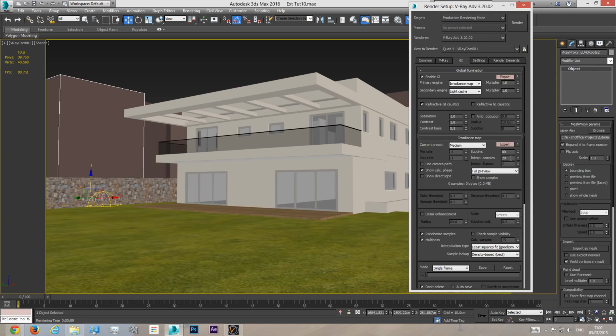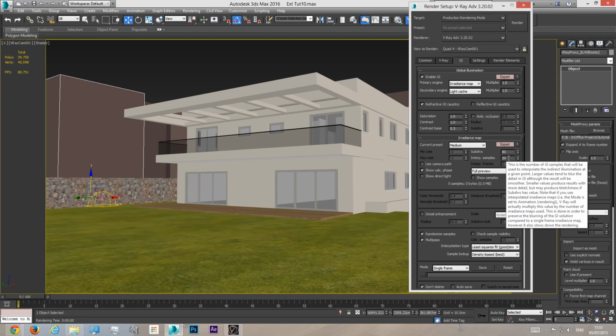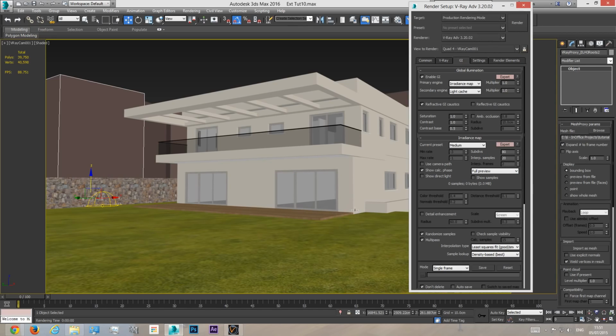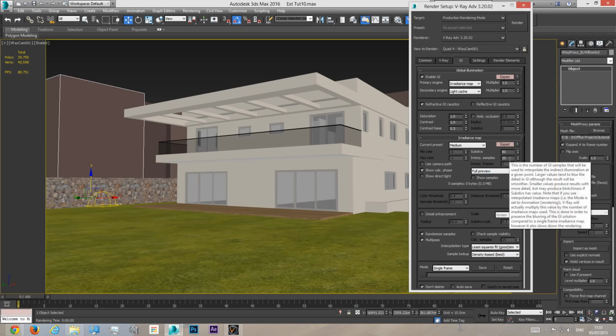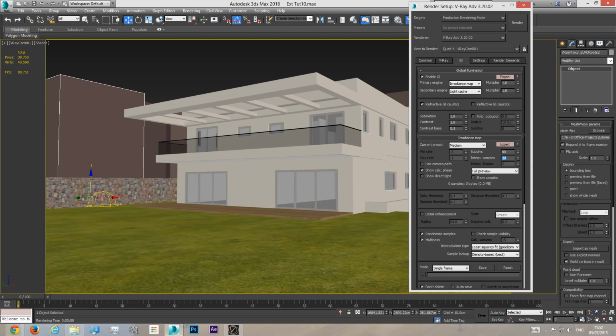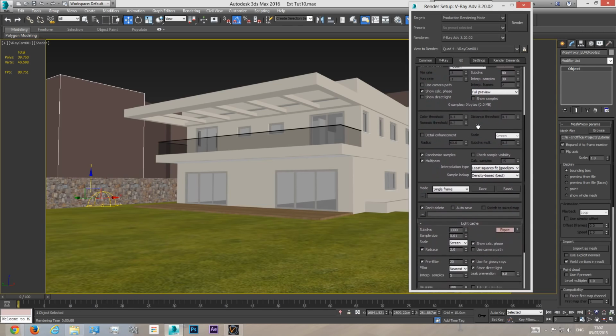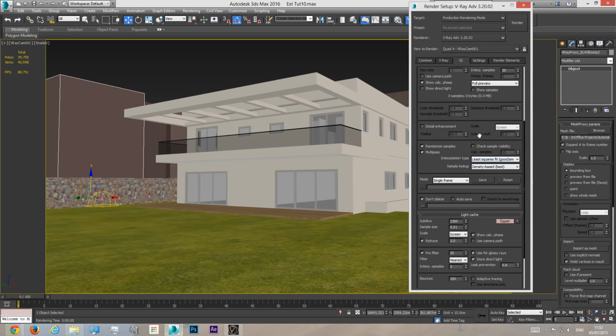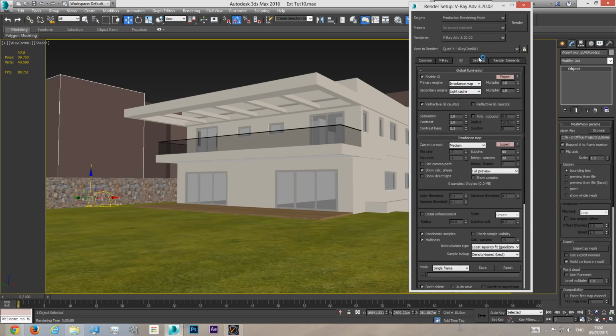it will be more blurred out. So the higher value, the more blurred out the dark areas will be, but you will have less splotches and light leaks. So if you don't have a problem, don't touch this. If you have a problem with light leaks, up this value to maximum 60. So I'm going to make it 30 for now. So 80 and 30. And this is fine for now. I think everything is aligned.